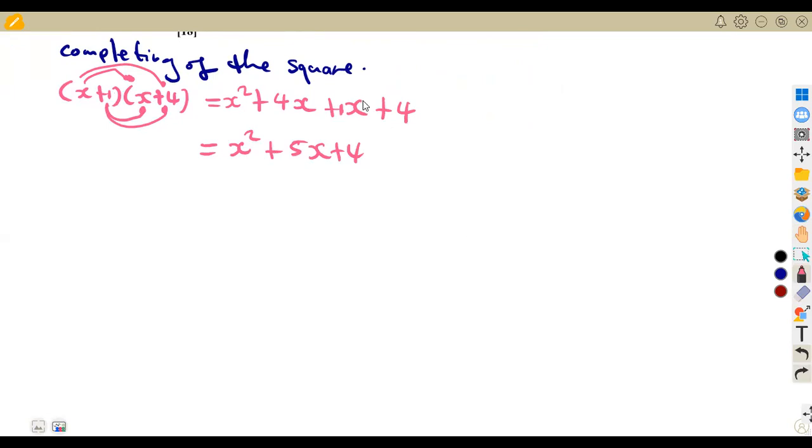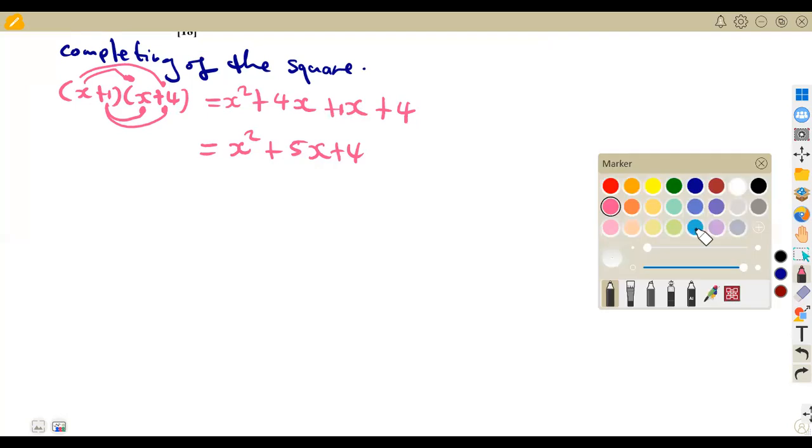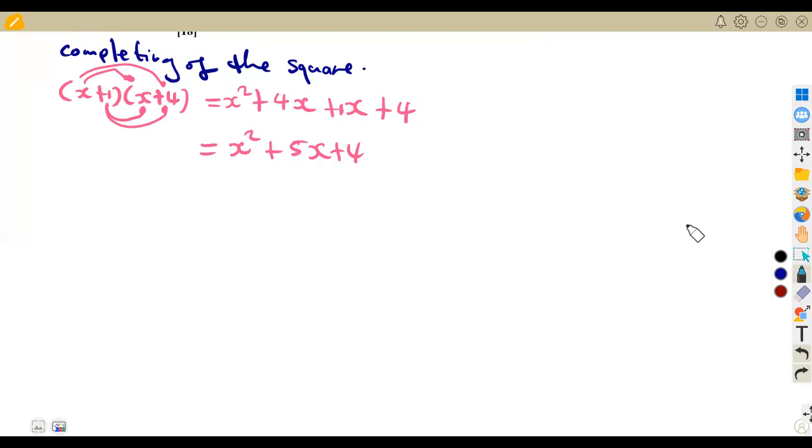And we are supposed to complete the square. And I said on completing of the square method, we've got two methods that we can apply: the formula, or to go back to the traditional method that we are used to, whereby the coefficient of x squared is already a 1. So what you're going to need is a half of the coefficient of x, which is positive 5, and then you square that. So half of 5 is 5 over 2. So this is 5 over 2 squared.